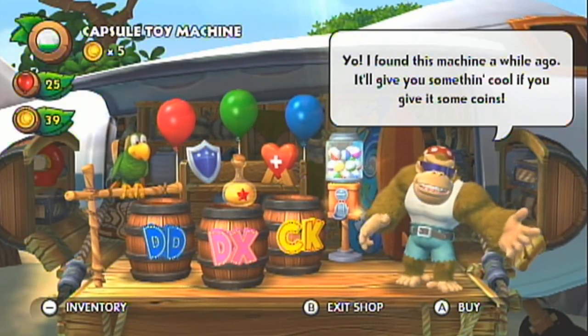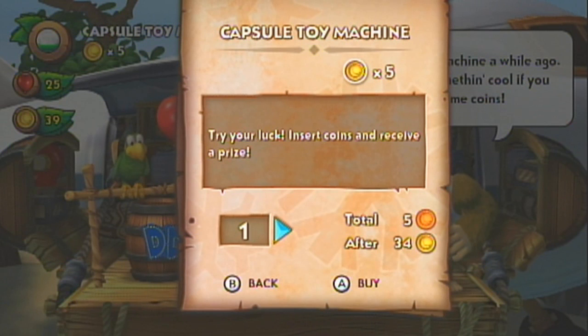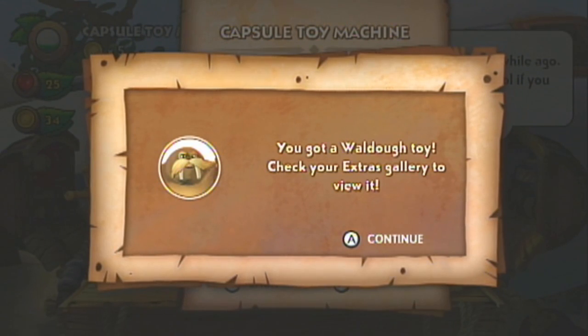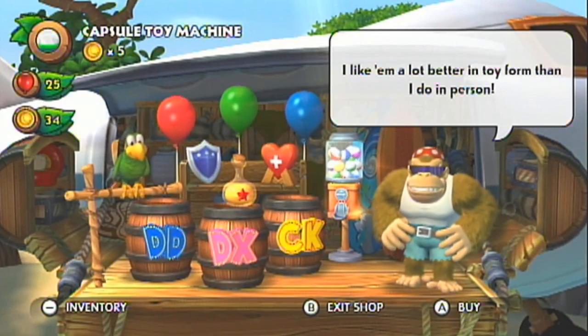And last but not least, we have, yo, I found this machine a while ago. It gives you something cool if you give it some coins. You know what? We're gonna do this once just to try it out. We got a Waldo Toy. Check your extras gallery to view it. So yeah, this is a new collectible of the game.